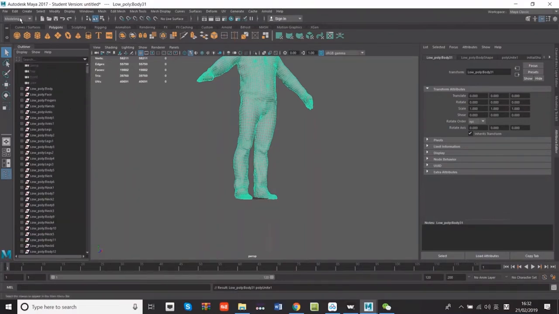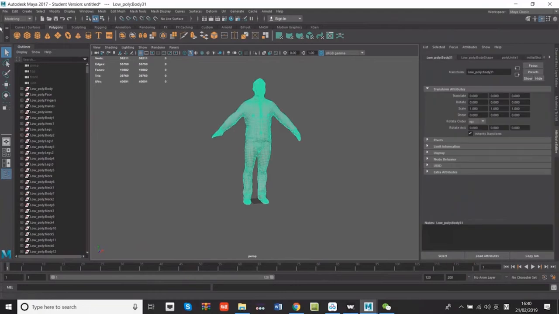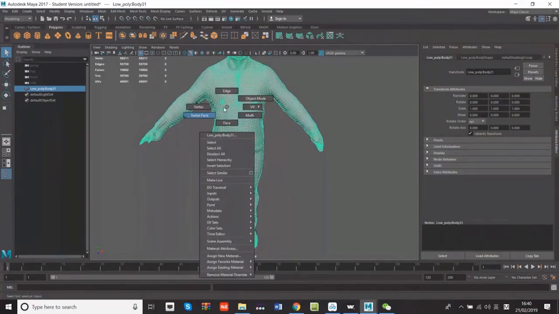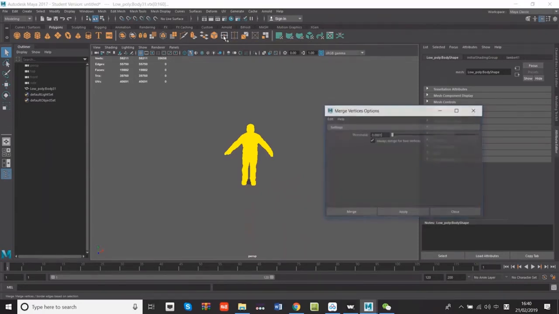And next we need to reduce the memory space. So next you can press the right mouse button and move it to that, and select all of them. Select all of them and merge. Use this and double click it. You need to change the number as small as possible and apply.